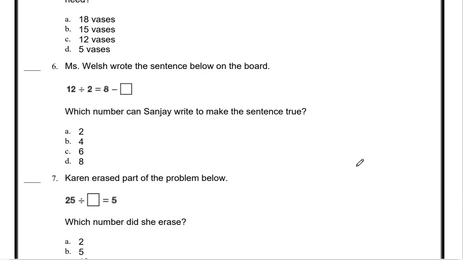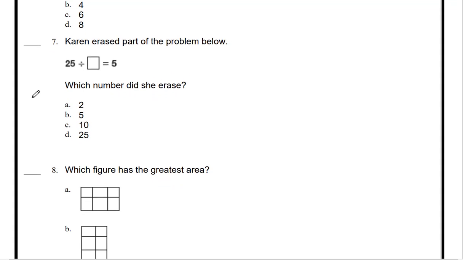Thank you. Okay, for this type of questions, you can consider it as a star question, because here you need to do two things. You need to find this part alone and this part alone. For the left side, we have 12 divided by 2 equals 6. You should think what number 8 minus what number gives 6. So it's 8 minus 2. So we need to do two things. The next question is very easy, 25 divided by 5, of course.